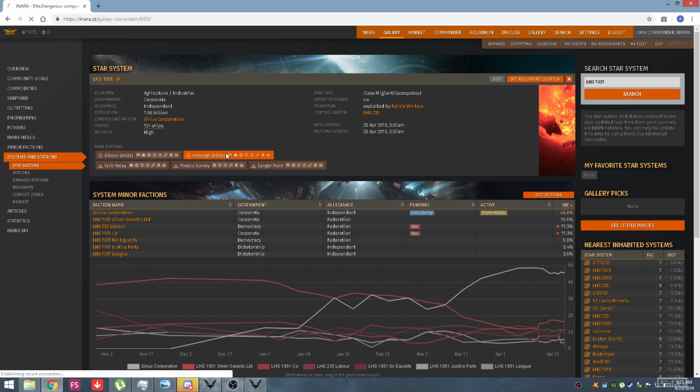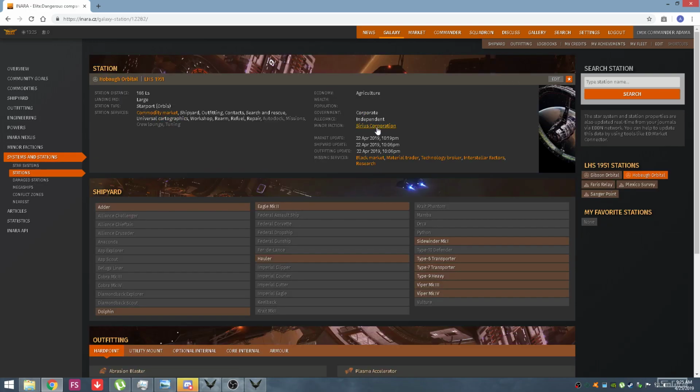Hoban Orbital is actually a Sirius controlled station, so you're going to go there. It's close to the star and start taking missions for Sirius Corporation. Once you gain allied status with Sirius Corporation, they will offer you the permit, and it'll be in your mission board. You'll see the Sirius permit opportunity basically, and once you get allied status, you'll be able to take a mission to get Sirius permit, which will unlock Sirius.